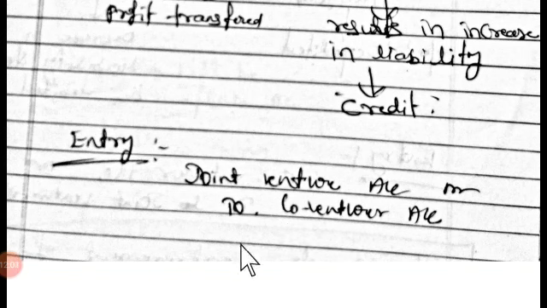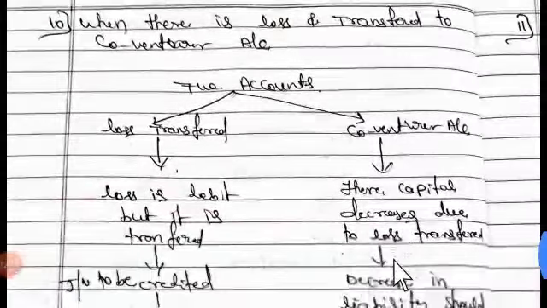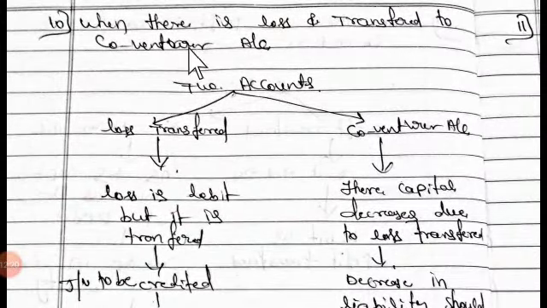Whenever there is a profit by the end of recording all the transactions, meaning considering all the joint venture transactions, we may end up with profit, and then we have to write this entry. Next, for recording when there is a loss, that loss is transferred to the co-venturer. Whatever it may be, loss or profit, it should not be retained in the joint venture; it should be immediately transferred to the co-venturer account.